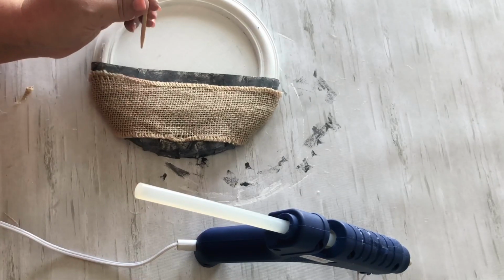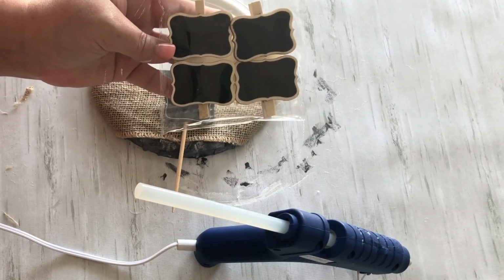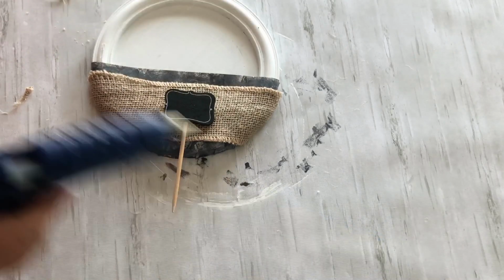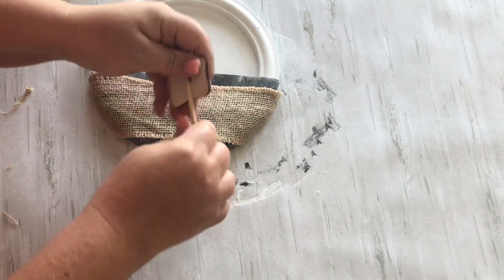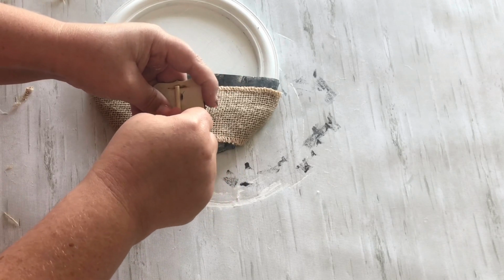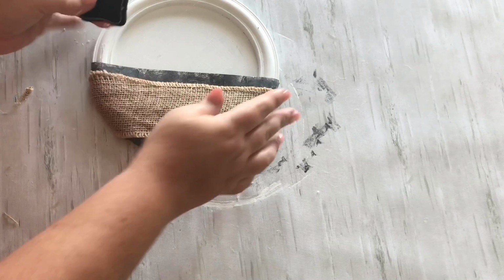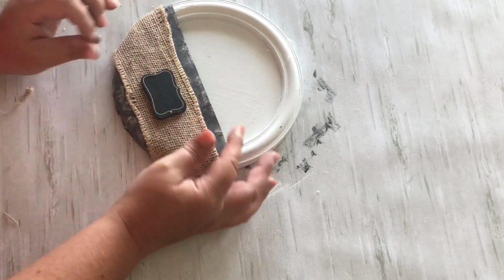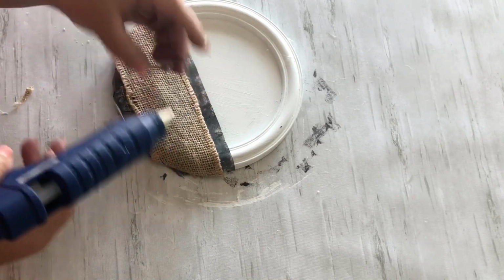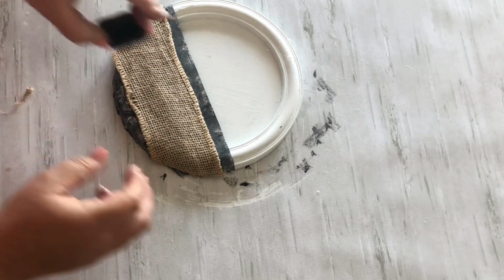I didn't include this in the materials list, but I decided to use a little embellishment, and these are little chalkboards that you can get at the Dollar Tree. They have them in a clothespin style, like in this bag, and I also had one left that was like a pick, so since it's the only one left, I just decided to use it for this project and use it up. I broke the stick off of the back and hot glued it to the front of our little pocket.